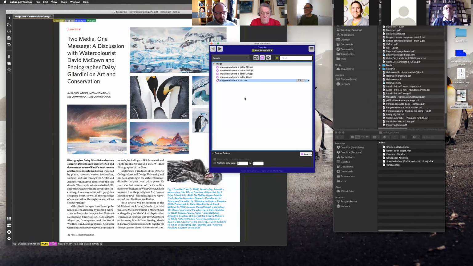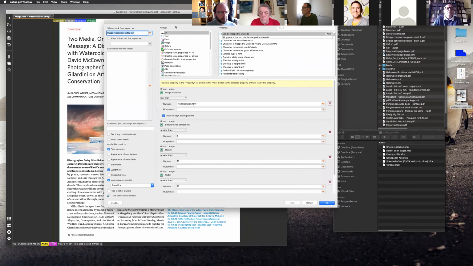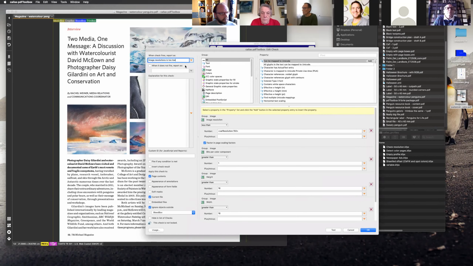There is one thing that annoys me, and as long as we're doing this, we're going to do it properly. What annoys me is that I had to change my error message here, and it now says just image resolution is too low. And why did I change it? Well, because the PPI value, so the resolution value that I check against, can be anything I want. Yeah. So it's a little bit more difficult to have a proper error value for that.